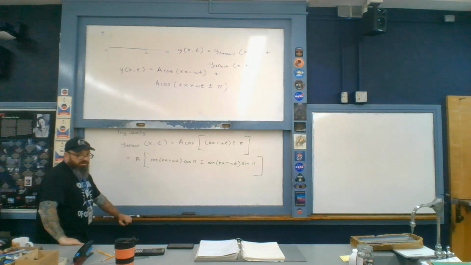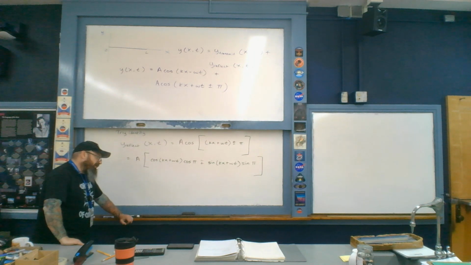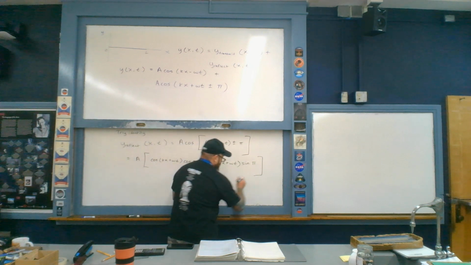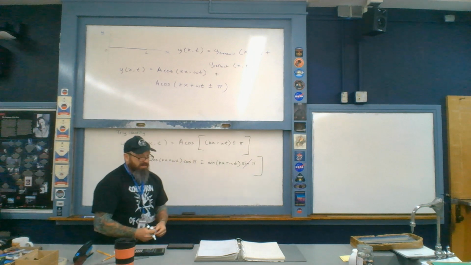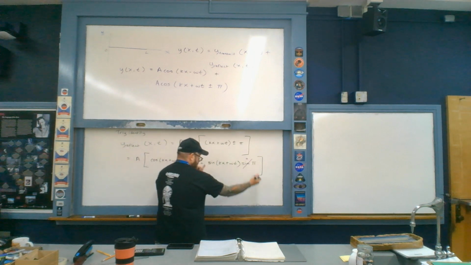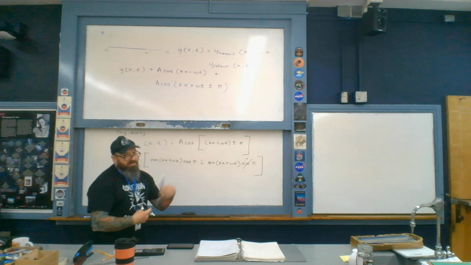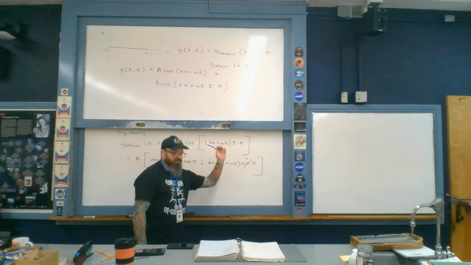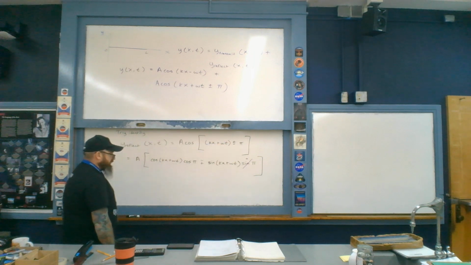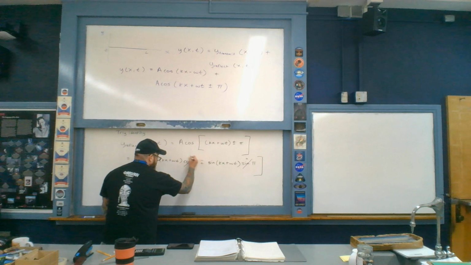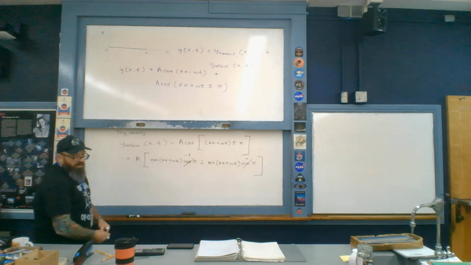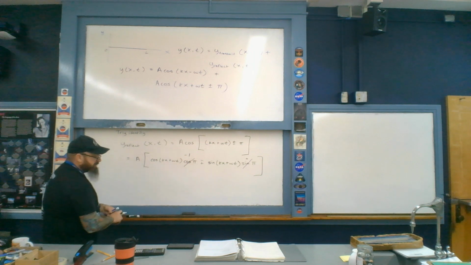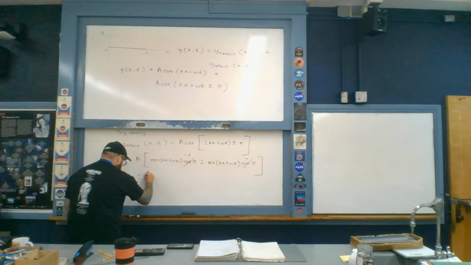And we end up with this messy expression here, but it does begin to simplify rather nicely. Okay, first of all, in the second term, notice that I have right here the sine of pi. Sine of 180 degrees is equal to 0. So all of this stuff here just drops out. This ultimately explains why it really doesn't matter if you write this as a plus or a minus, because all of this stuff drops out anyway. And then over here on the left-hand side, we have cosine of pi. Cosine of pi, remember, is equal to -1. So if I take this negative sign and pull it out in front, the reflections then simplify to become the following.